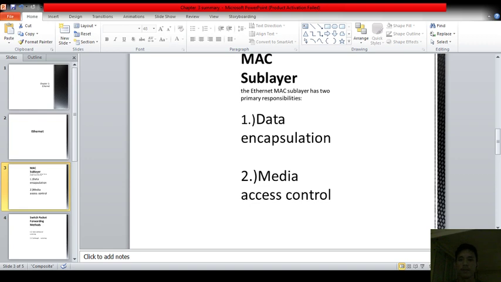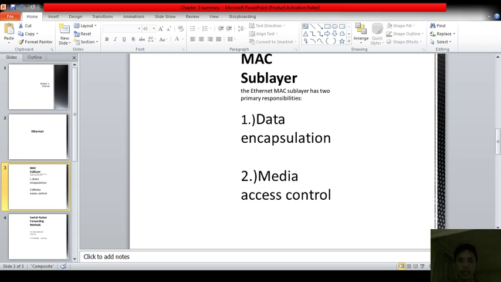As its name implies, it controls access to the media. This sublayer communicates directly with the physical layer. Also, media access control is a sublayer of the data link layer.